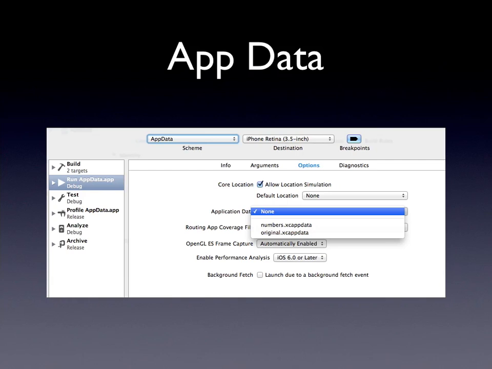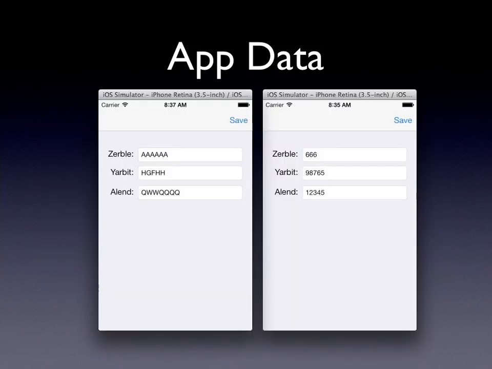If you deliberately break it, it won't actually blow up anything because you just get rid of it, or you change it, or you fix it. And so here I've created two. All they do, on this very silly form, is populate one of them with just letters, the other one with numbers. Again, the better way of testing this would be to use unit tests, but it's just an example.